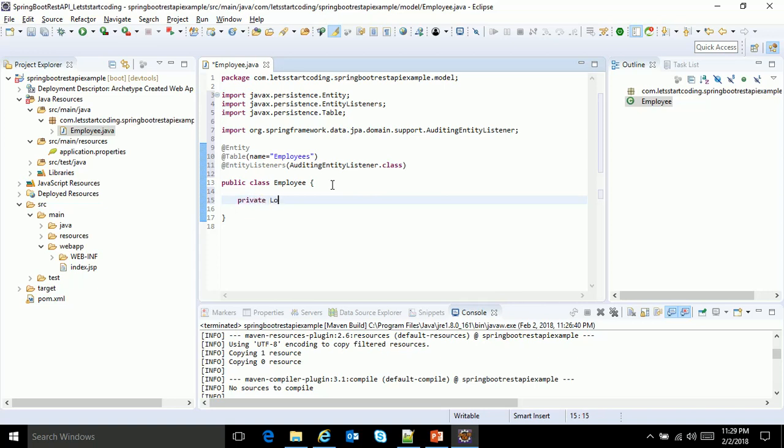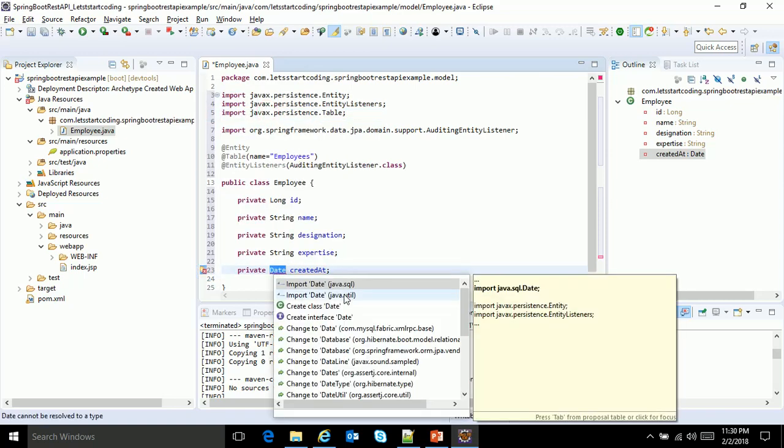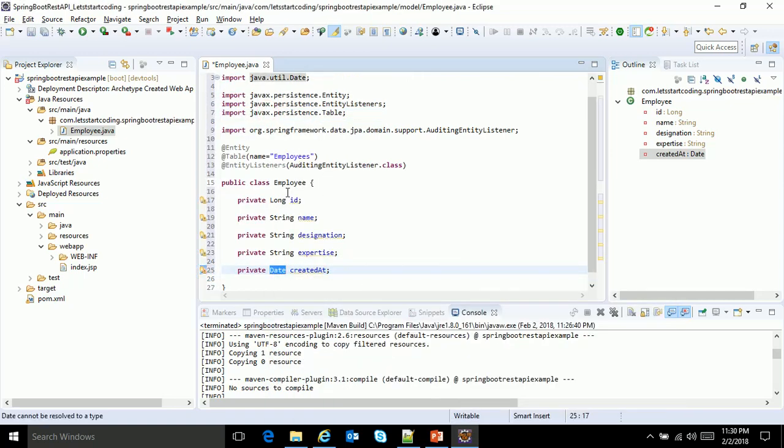Private long id, private String name, private String designation, private String expertise, private Date createdAt. Okay, this should be a java.util.Date, so import the java.util.Date. Now we have defined the column names.